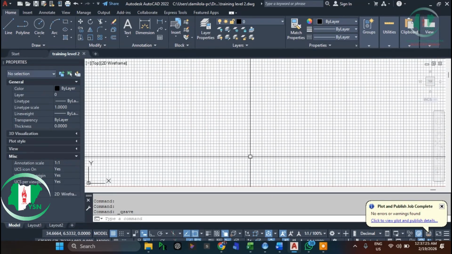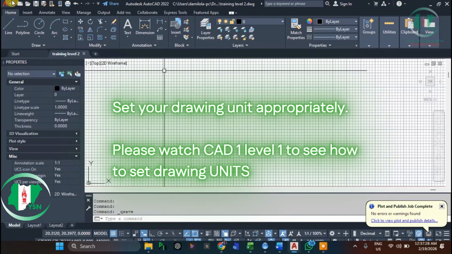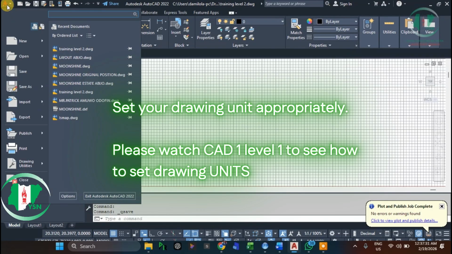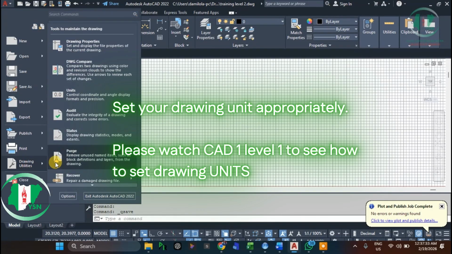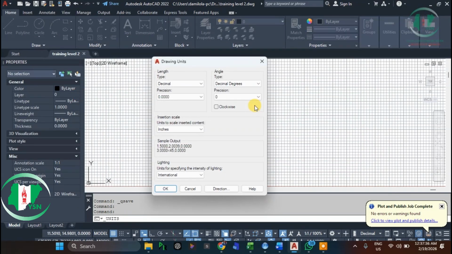The next thing to do is to set our units, and to get that, we are going to come to the AutoCAD icon at the up left corner here, click on it, and come to drawing utilities and click on unit. Then we are going to set our unit. The angle type is degree, minute, and seconds. The precision, I'm going to use 0 degree, 00 minutes, and 00 seconds. You can use 0 degree, 00 minutes as you like, but for the sake of this course, I'm going to be using this. And also for the length precision, I'm going to be using 3 decimal places. It depends on what you prefer, but we'll be using 3 decimal places.